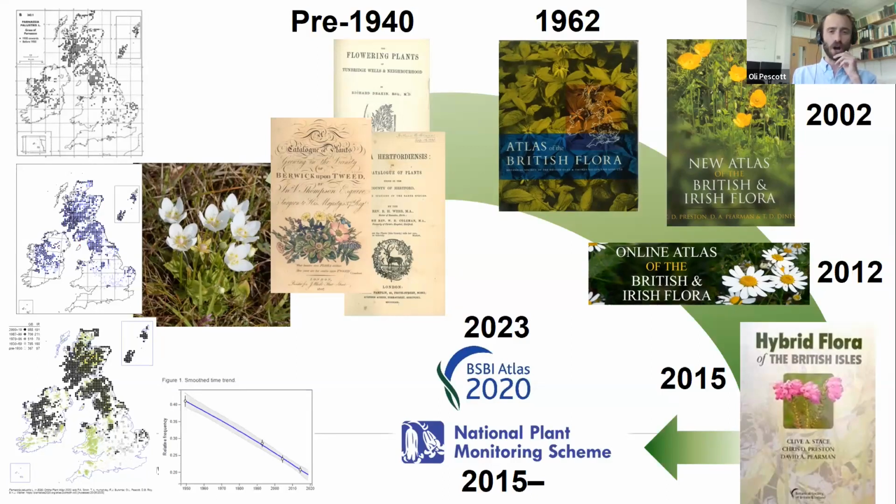And that little graph there is the long-term trend from the Atlas 2020 for Parnassia, a kind of sad tale of loss, particularly in the lowlands, but now perhaps that's extending to its stronghold as well. So hopefully something we can do some things to revert. So that's a kind of broad scale picture.